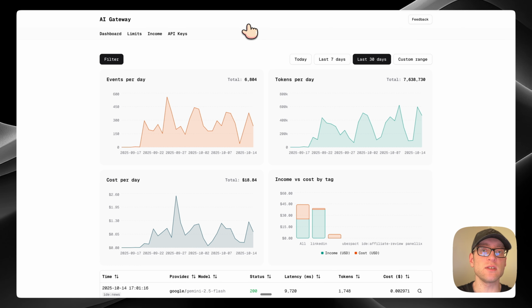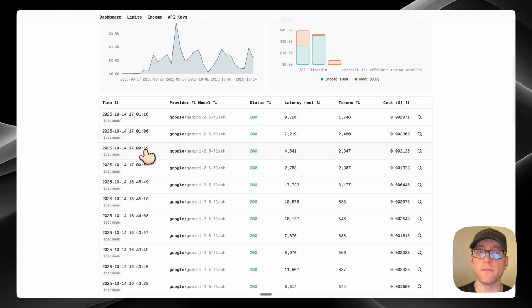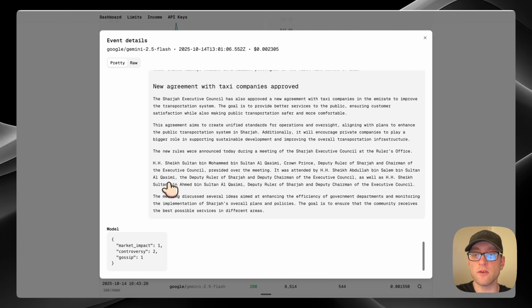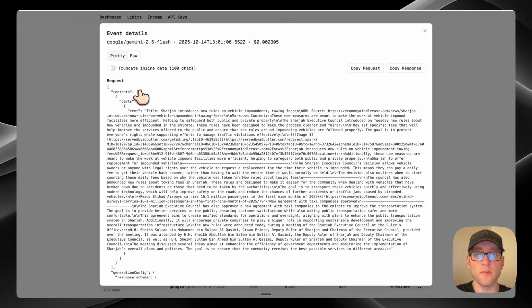Probably, you also want to see which requests are made how often, how many tokens they consume. If you care about performance, how long the LLM takes to give your users an answer. For all that, a powerful logging solution is extremely helpful. And that's what you can see here in the AI Gateway dashboard. Relevant graphs, powerful filters, and you can inspect every request one by one. You have here the requests, you click, and you see everything. You see the prompts and the response. You can also inspect the raw request data.